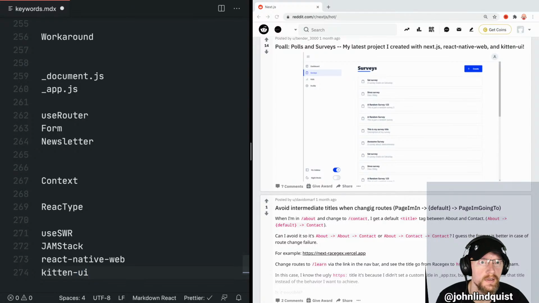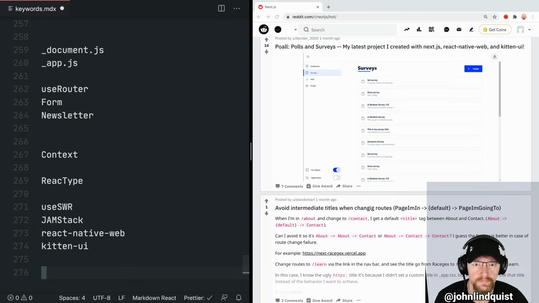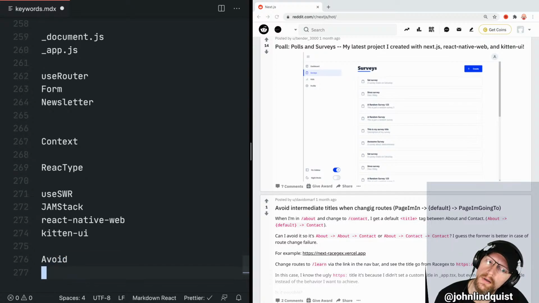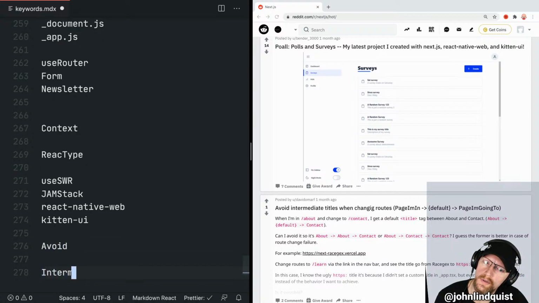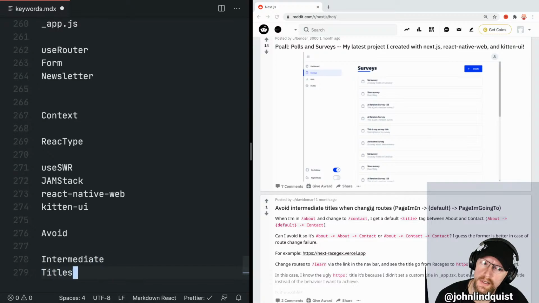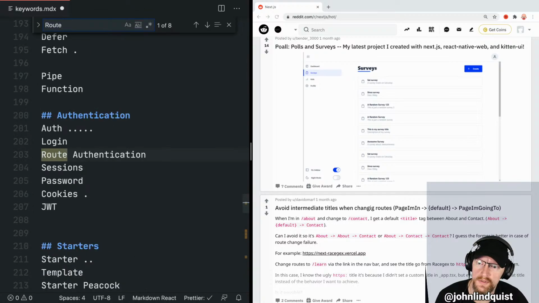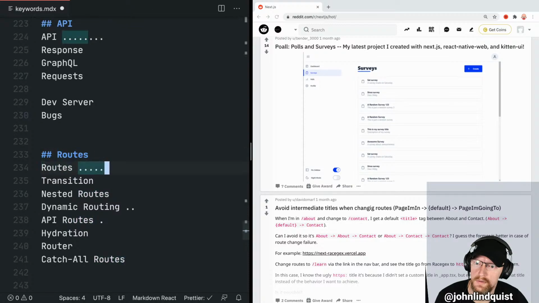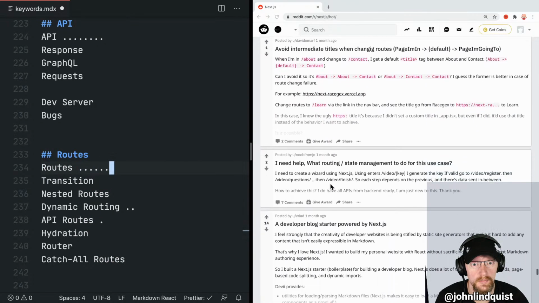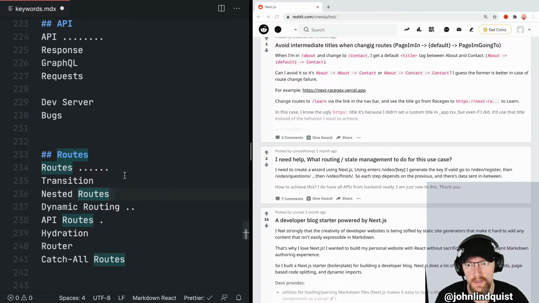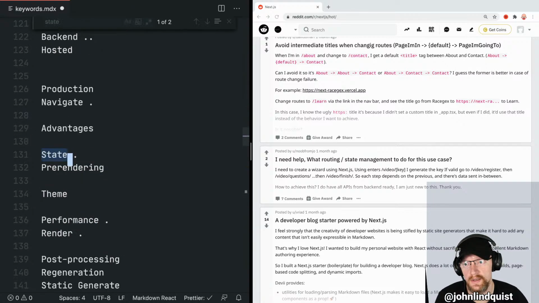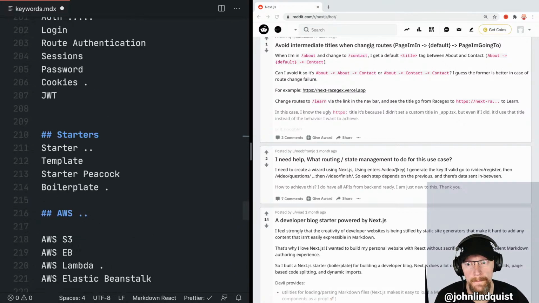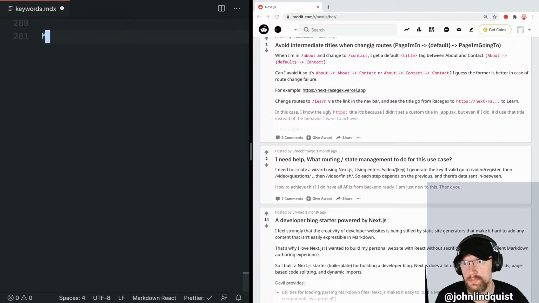Never heard of Kitten UI. Avoid, I don't know, intermediate titles when changing routes. Routing again, state again, management, would be a good keyword to search for.